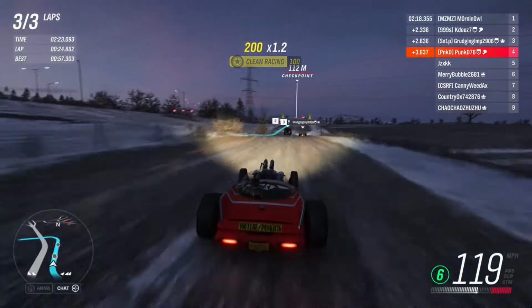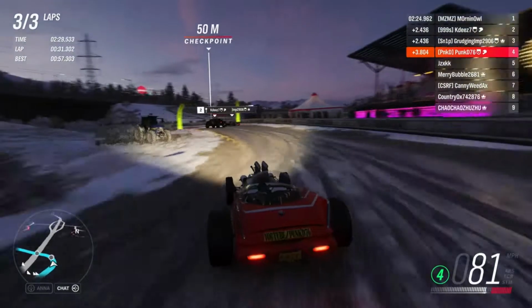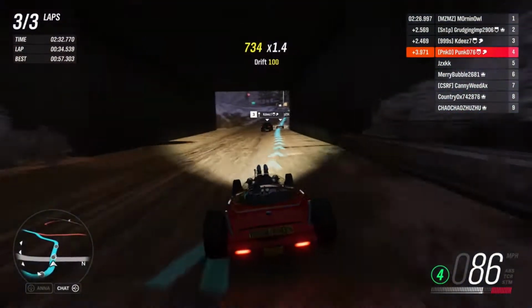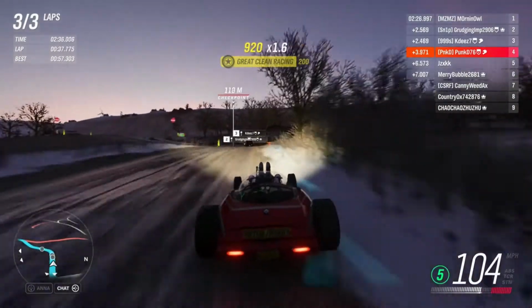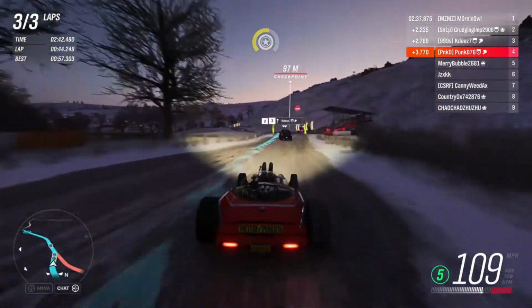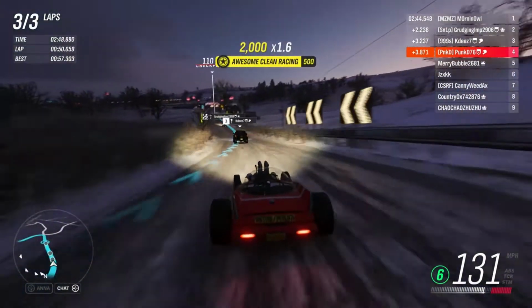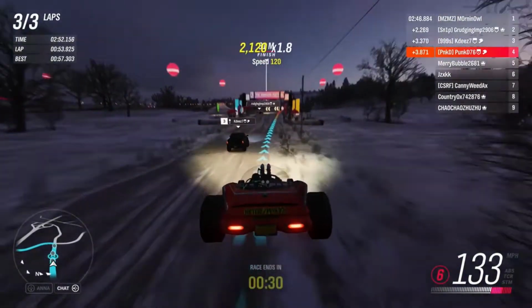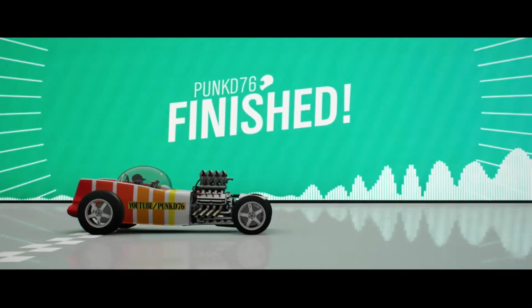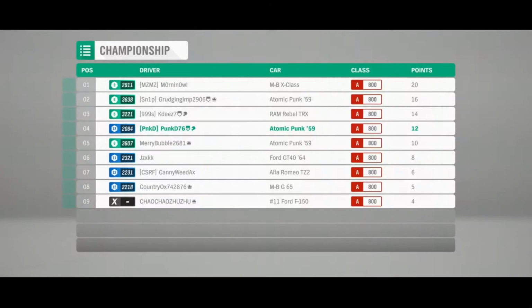The one at the front is pulling away quite a bit, which is doing good. It looks like we've got a little bit of a gap to fifth place. Unless we can pull something out of the bag here, we're going to end up in fourth. There we go, fourth place. That'll do for the first race. Currently on 12 points, four races to go.